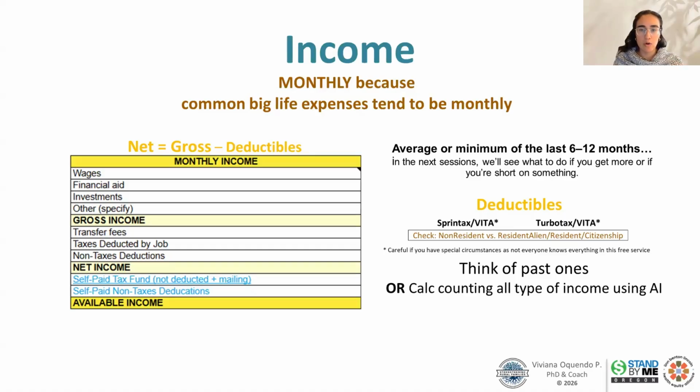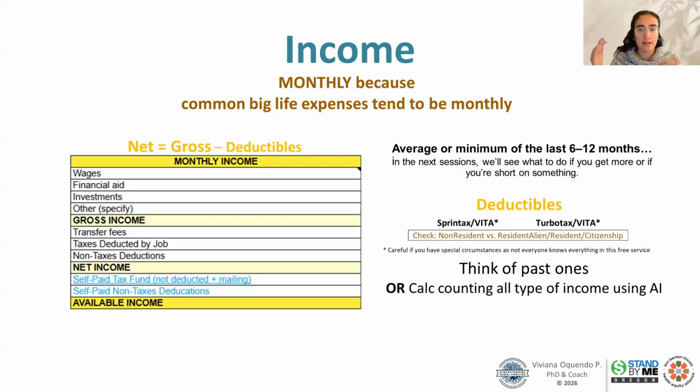So the best way to work on this is, if you expect a similar income and behavior this year, you can just take as reference what happened in the past with your income and your taxes. If you are always covered and your incomes are not changing much, then maybe you can just take the past as reference. And if you don't have to pay more than you are being deducted, then maybe you don't need to save anything else for taxes.